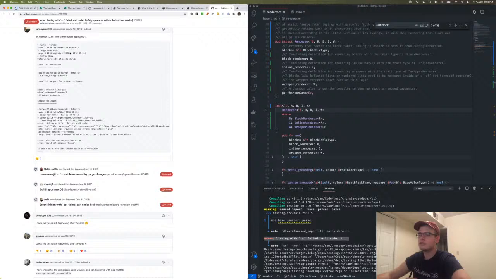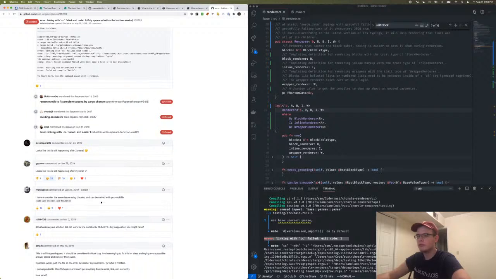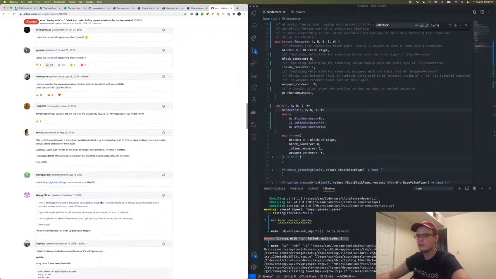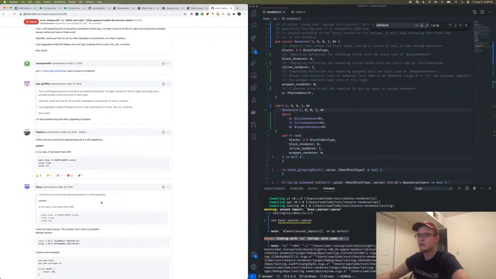Simplest application. Looks like this is still happening after 2 years. Yep. Sudo gcc multilib is what it looks like. It's still open because it's still happening.